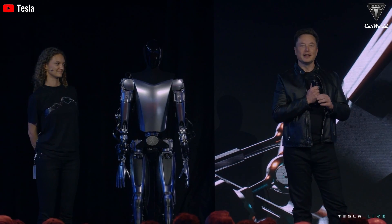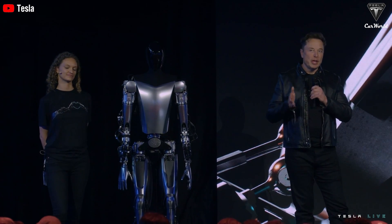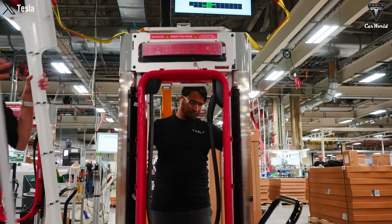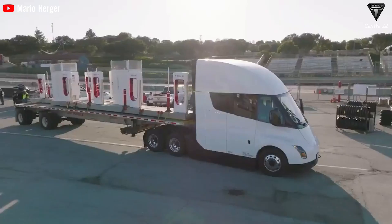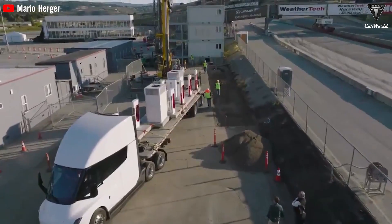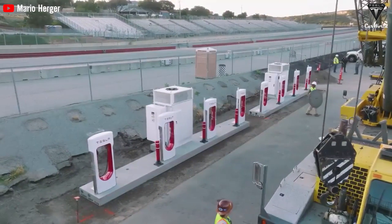The bot itself is made from recyclable materials, so it's not just smart — it's green too. Tesla is also planning to roll out dedicated charging stations where you can charge multiple Optimus robots at once. These stations pack up to 100 kilowatts of power, meaning they'll top up your bots fast and keep downtime to a minimum. Imagine having a fleet of Optimus robots charging simultaneously, ready to get back to work in no time — that's efficiency at its finest.